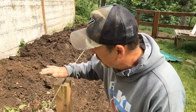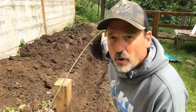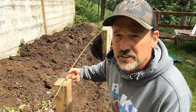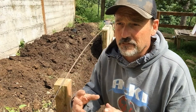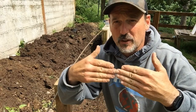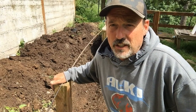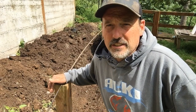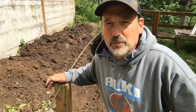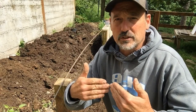Anyway, another thing that I like to do: for this height, I just want one piece of rebar that's going to go all the way from one post to the next. I'm going to drill a hole into these posts about an inch and a half deep and put it in there. If for any reason the concrete wants to crack, it won't separate because it has the rebar in there holding it together. For a wall like this, a small quarter inch or 3/8 inch rebar, this is smaller than 3/8, but a small piece of rebar should be plenty so that if the wall cracks, it won't separate.